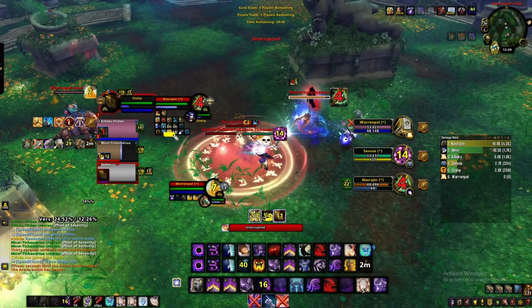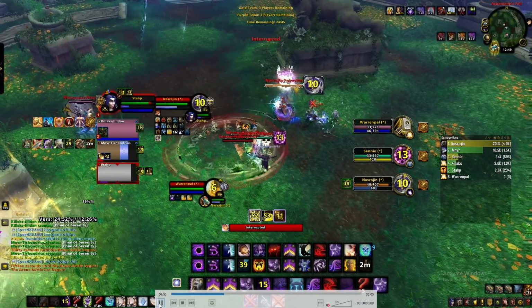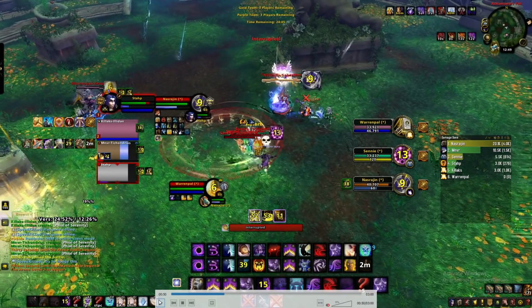So we have Order Mastery up from the Boomkin, Incarn, and also Convoke. So he's going to Convoke and get Stormbolted on it instantly, which is really good. Had he been bopped like a second earlier, he bops right here, I would have had to disperse for sure.